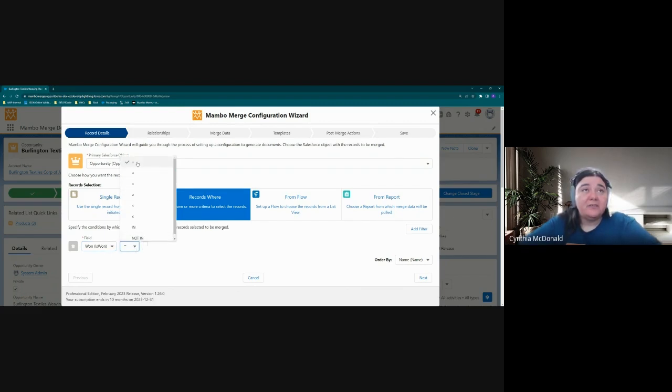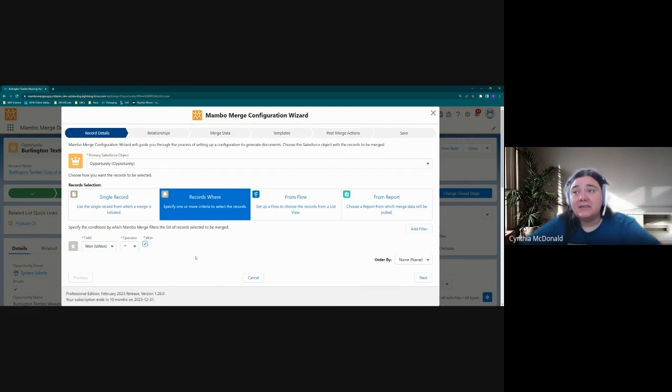All of these are included. You can, if I had done amount, I could do greater than or equal to. In and not in would be as in it's included in or not included. But we're going to be just simple and go is one equals, and I want it to be true that it is going to be one.